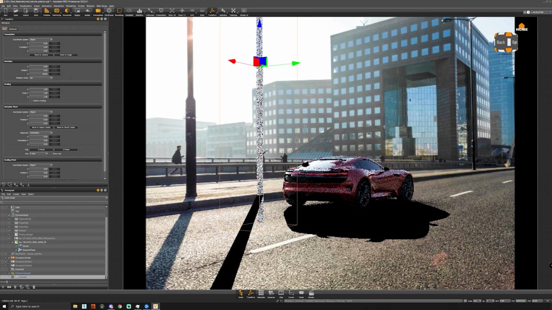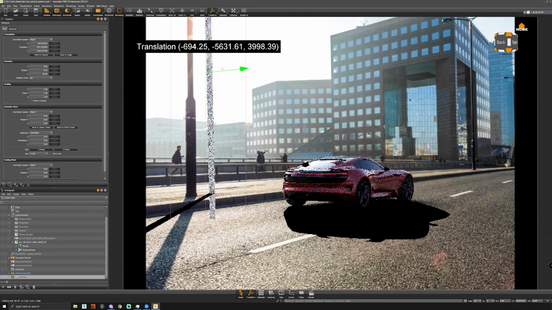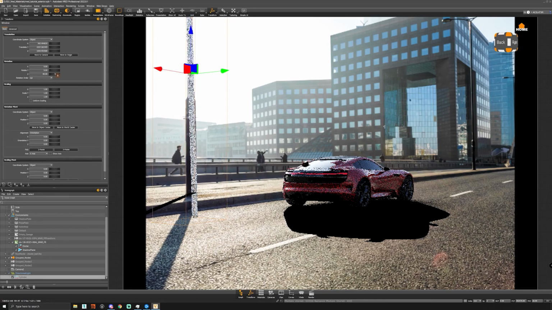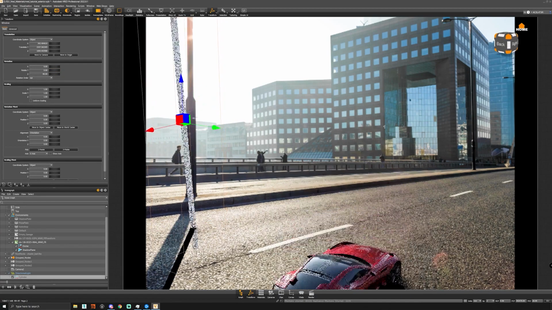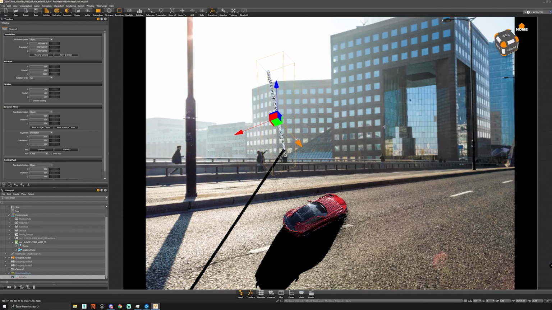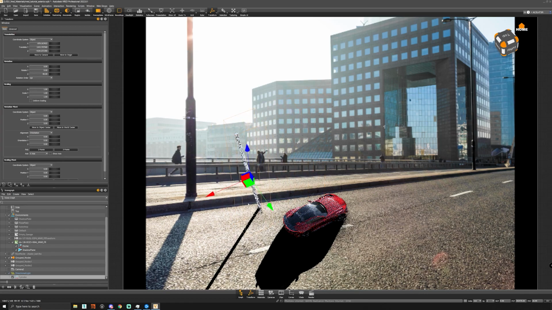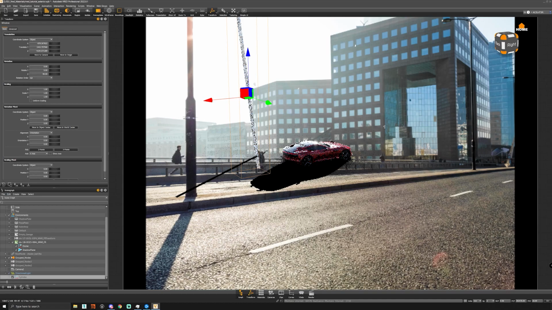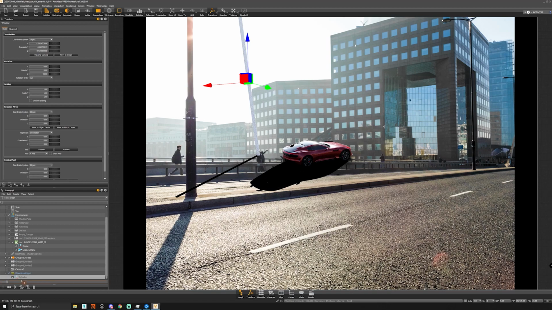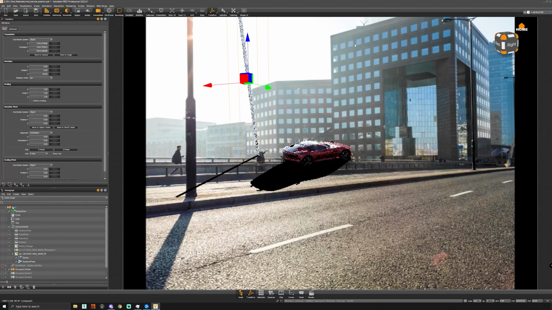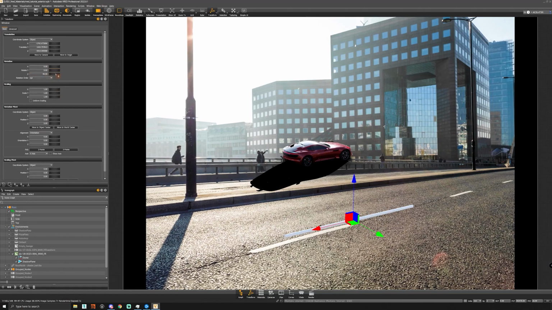And then we want to bring it into where this lamppost might be, and get an idea of where that shadow may be. So right now you can see it's probably a bit further away from the car than it would be in real life, so say maybe around here or something, and then we can also bring it up into the shadow plane. And actually I want to take it out of the directional light down here because it will have the transformation. So we can bring this out, just put it in a root, and then we can transform it again.